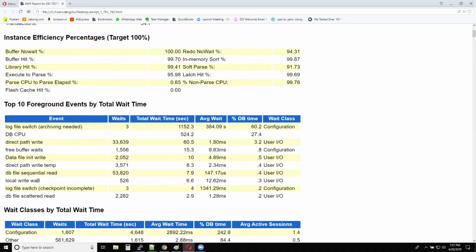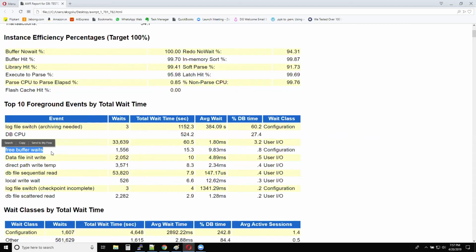The other important wait event that generally occurs, like I have seen personally in the production database, is free buffer waits. It technically means you don't have enough RAM or processes. How do I explain? All right. Free buffer waits is like you don't have enough DB writers inside your database that are able to write the buffers from your instance to the data files. I think that's a good way to put it.